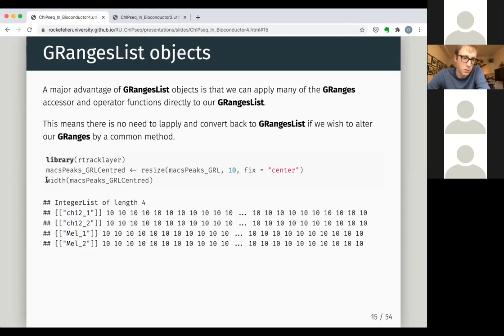And then you can also use this width function and you'll get a nice output because it's a GRanges list, which just shows clearly our function has worked. Our widths are now 10, and you can easily see it for all 4 replicates. Because it's a GRanges list, you can just use these simple functions and get a lot done really quickly in just a few lines of code.